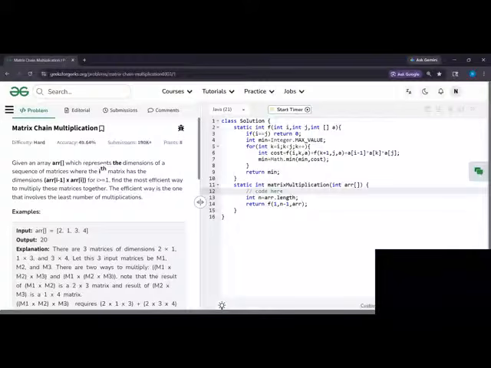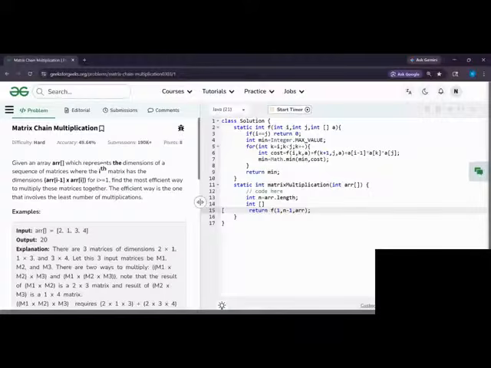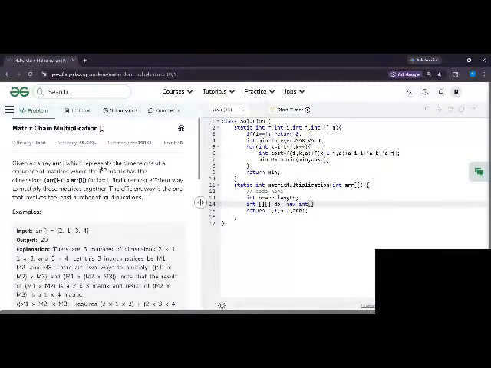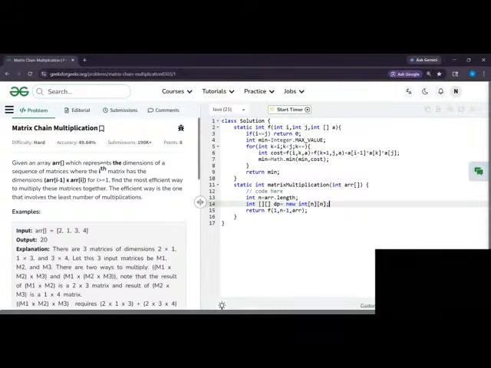To convert it into memoization, we need a DP array. If you are able to convert it into memoization, tabulation is so simple. Memoization is just same to same as recursive code. Instead of making recursive calls, above the recursive call you need to add an if condition and check the answer. That's it. If you are able to code recursion, you will be able to write memoization code also.